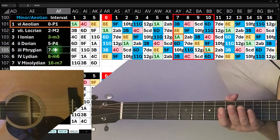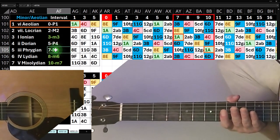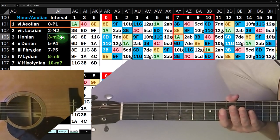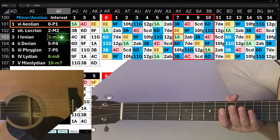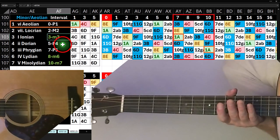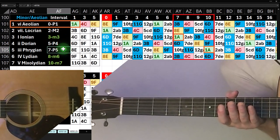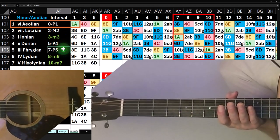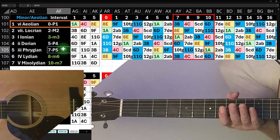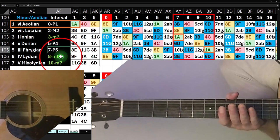The Phrygian is actually more minor than the main minor because it has that minor second. But in any case, then you've got the minor third of the main minor mode, which of course is what you would expect. That's the interval that basically defines it as a minor scale or minor mode. And then it's got the perfect fourth and the perfect fifth. Those two are inverted from each other. Those are the same in the major scale and the minor scale, the main major and the main minor.